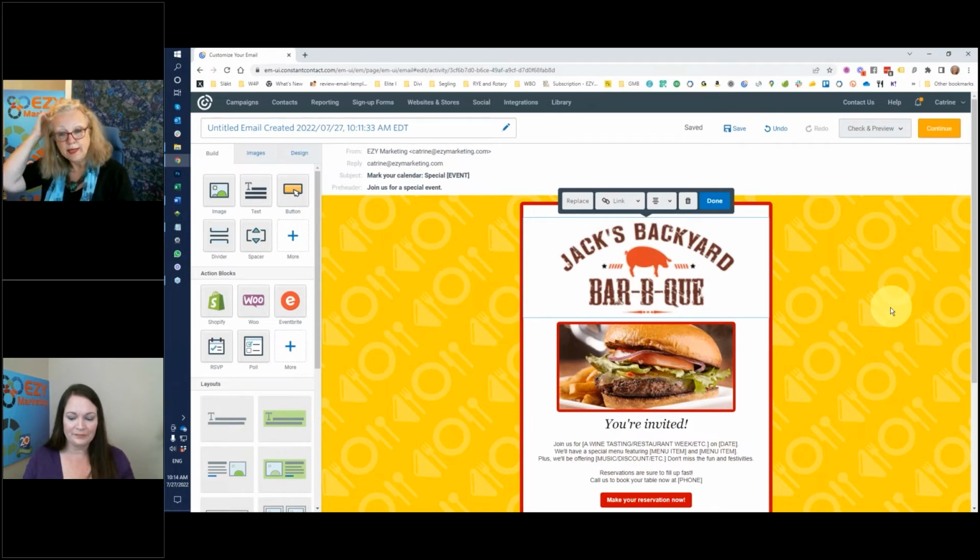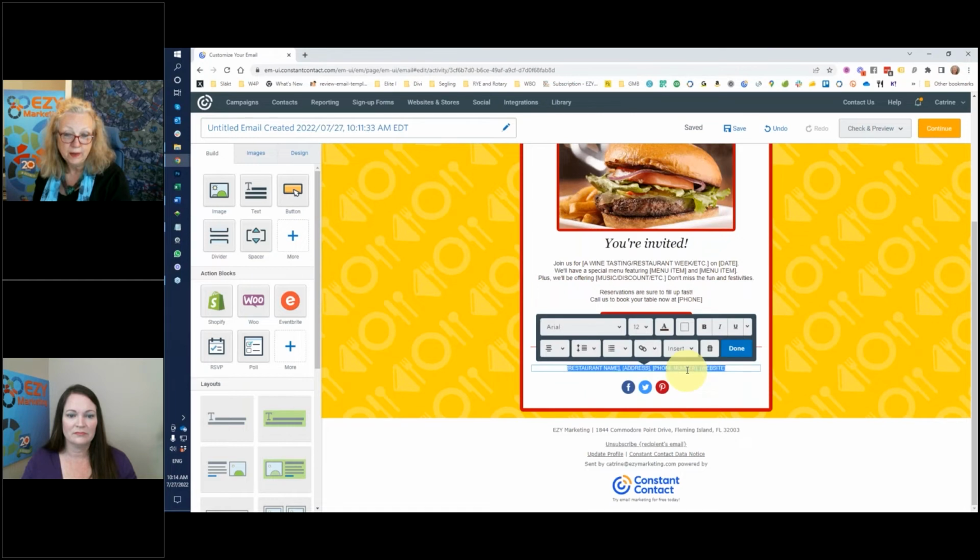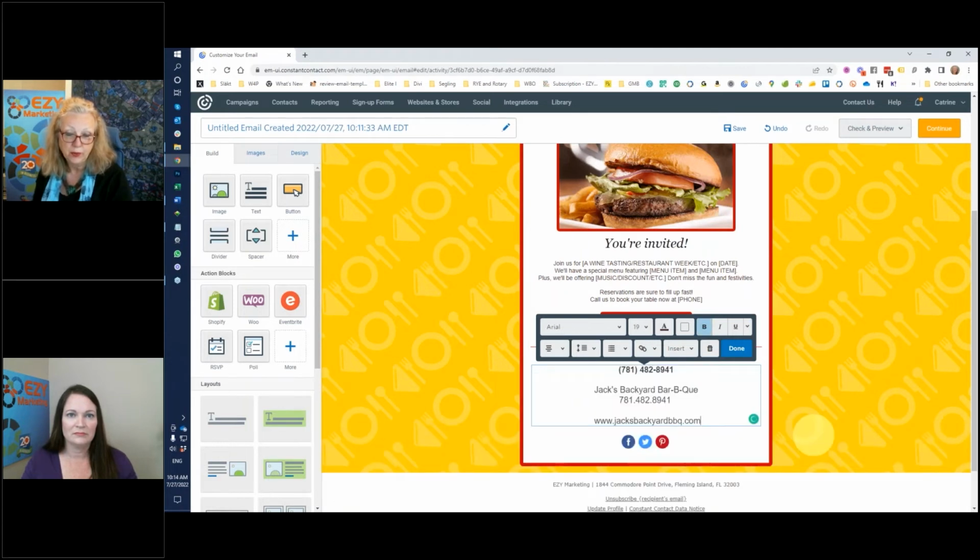The next thing I want to do is to make sure that the information further down in my email is correct, and to save a little bit of time, I have another document here where I have everything saved. But this is just like an email where you will go in and remove text, and then you can paste whatever you had.